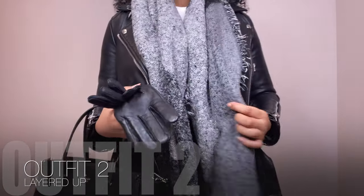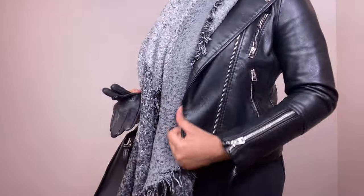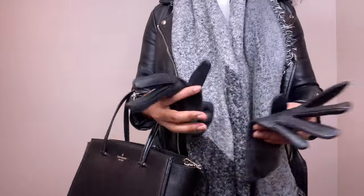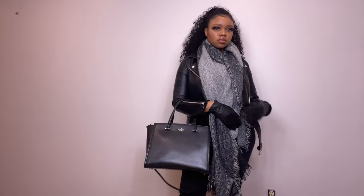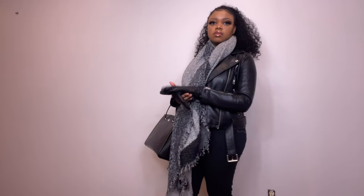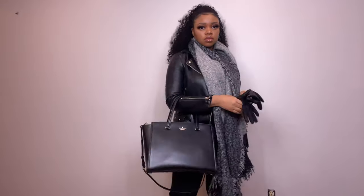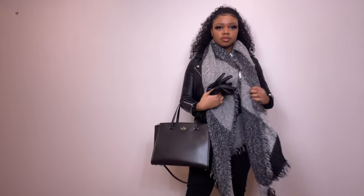So of course, living in Canada, you learn how to layer up your outfit, especially if you still want to look cute. This is a business casual outfit that I would wear if I had a job interview or if you're working in an office. I have the oxfords on for some extra sophistication, if I say so myself, and then of course a jumbo scarf and some gloves for that extra warmth that you would need over here.